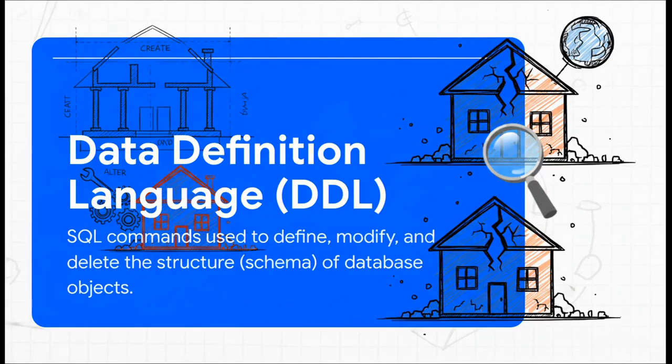Okay, so what exactly is DDL, officially speaking? Well, it's a special part of SQL, a set of commands that lets you do three key things. And you really want to remember these words: define, modify, and delete. And what are we defining, modifying, and deleting? It's the structure of the database. Sometimes we call this the schema. So remember, it's all about the container itself, not the actual stuff you're going to put inside it.